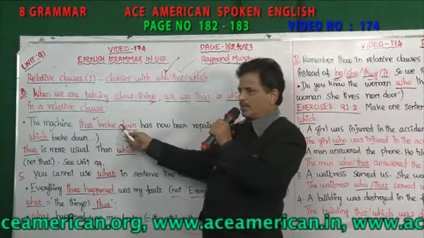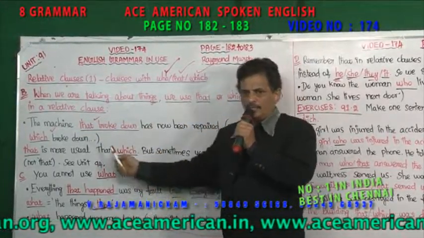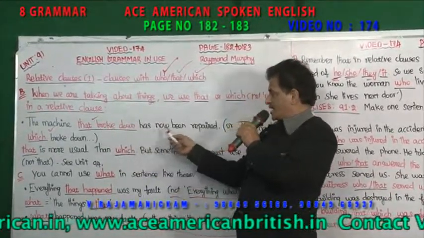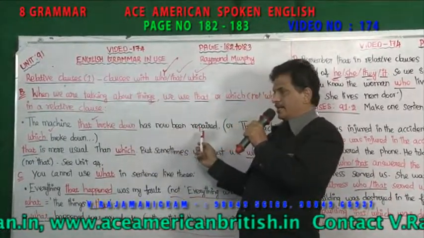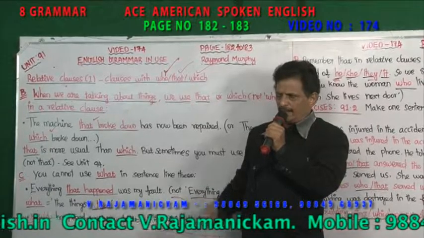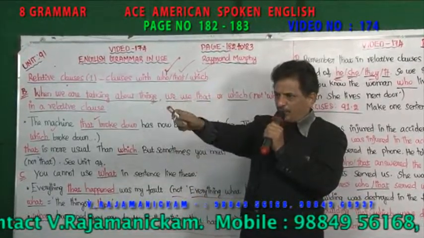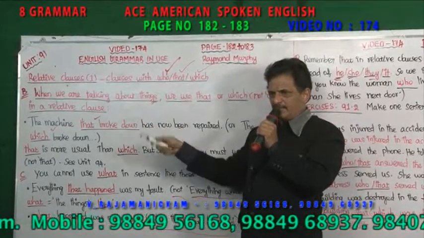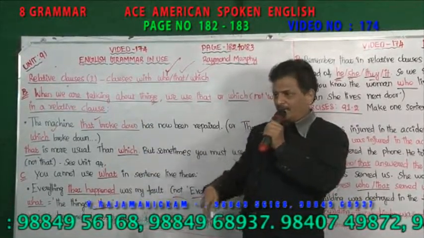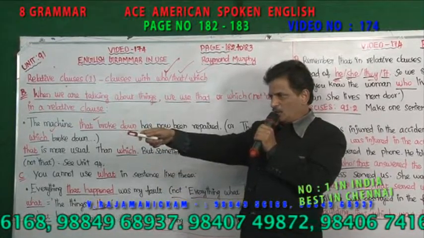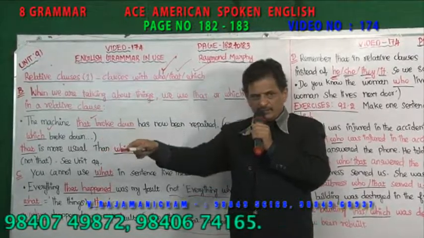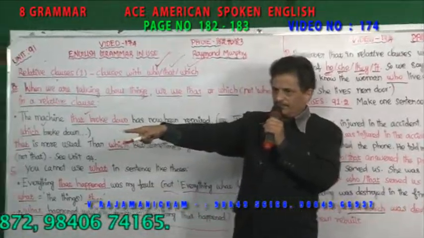that broke down என்றால் ரிப்பேர். அந்த மெஷின் that broke down, ரிப்பேர் ஆன மெஷின். எந்த மெஷினோ அந்த மெஷின் has now been repaired, அது ரிப்பேர் செய்யப்பட்டிருக்கிறது. ஆயிரக்கணக்கான மெஷின் இருக்கிறது. ரிப்பேரான மெஷினை பற்றி சொல்லுகிற பொழுது the machine that broke down has now been repaired. பையன்களிலே பல பையன்கள் உட்கார்ந்திருக்கிறார்கள். ஒரு பையனை பற்றி சொல்லுகிற பொழுது the boy who is wearing a black t-shirt is from Africa.